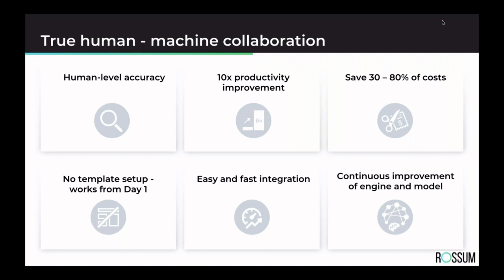The solution is very well suited for integration into invoice automation solutions. Actually, it is built for integration, because if we would like to reduce the manual labor associated with this document processing, we need to make it part of some automated workflow. So it could be tools like RPA, like UiPath or Blue Prism, or it could be a DMS system like Box, for example. We have created some sample integration code for UiPath, the same for Blue Prism. We have code available in Python and several other programming languages using our APIs. And all that has been open sourced and is available for you to use and to build your automations upon, just to make it really easy and fast to onboard.